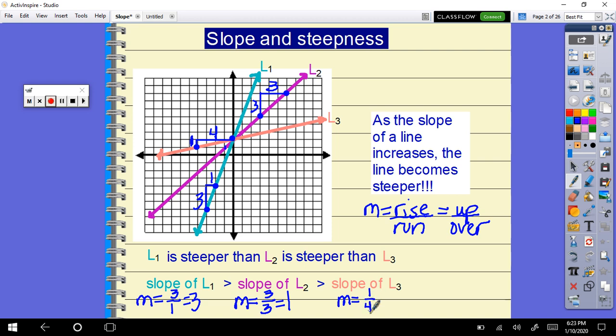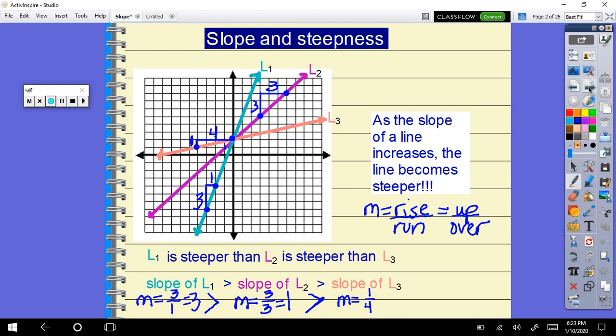Okay? And so clearly the turquoise blue line 1 is the steepest. Well, its slope is 3. It's steeper than the purple line, line 2. And the purple line has a slope of 1, and sure enough, a slope of 3 is larger than a slope of 1. Well, the peachy pink line 3 had a slope of 1/4. 1 is bigger than 1/4, and sure enough, the purple line is steeper than that peachy pink line. So I'm just re-emphasizing that steeper lines have bigger slopes.